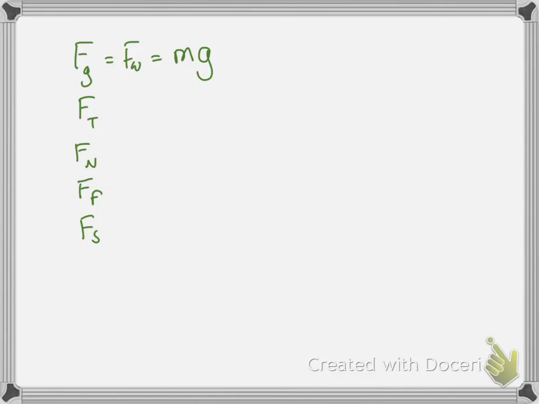Well, if F net equals ma, then the force is going to be m times the body's acceleration, and the body's acceleration is 9.8 meters per second squared, or g. So the weight is defined as mg. So mg is the weight of the body, and the direction of the weight is towards the center of the Earth. If we want to put a vector sign on it, it's mg towards the center of the Earth. That is the gravitational force between the Earth and a body.